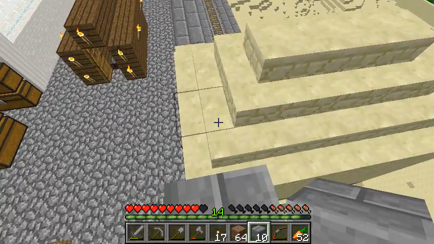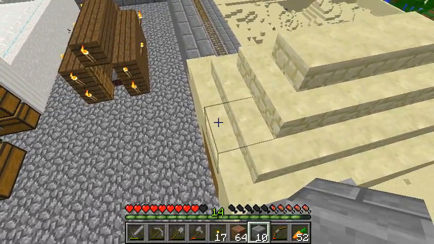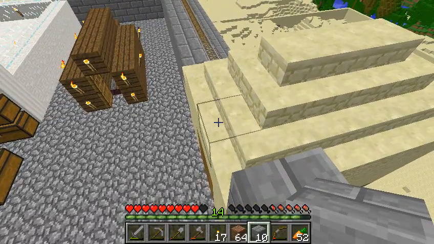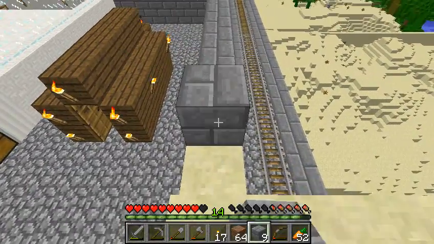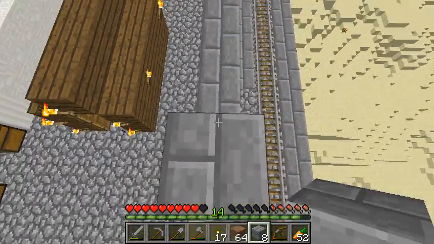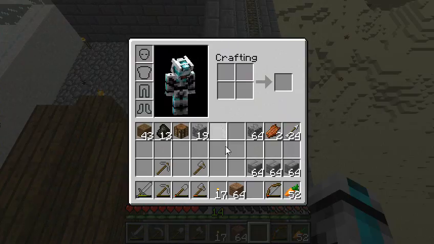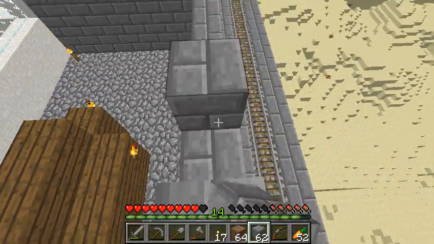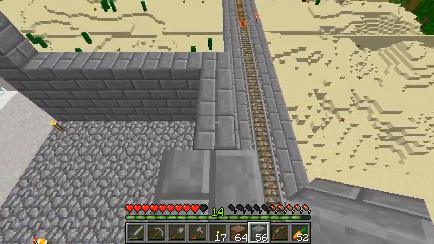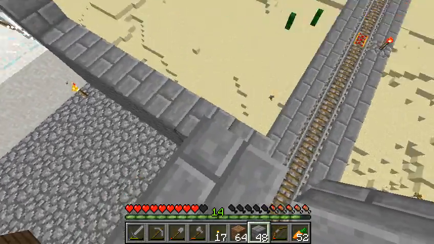Make it a more of a lean-to. I'll skip it for now. Probably gonna need to make a tower, a spiral staircase somewhere.